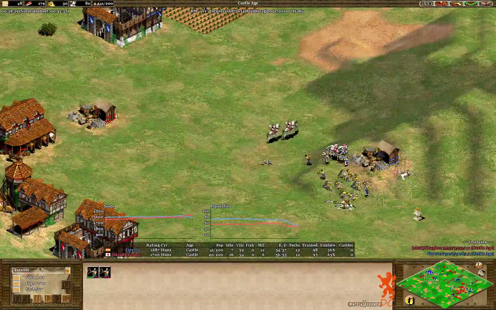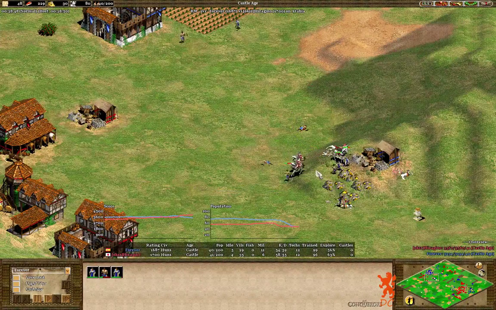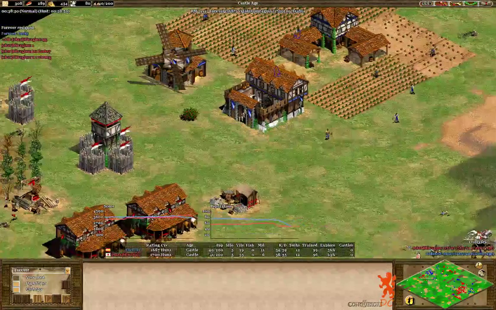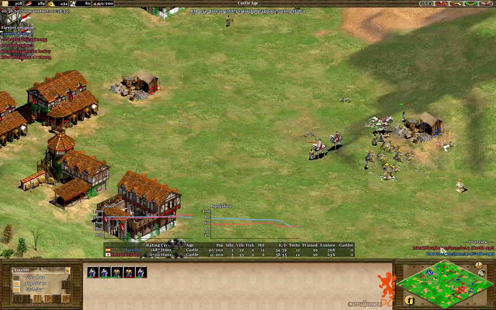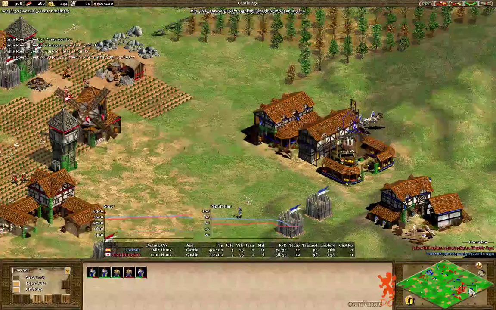Oh, and red raiding with some... Oh, look at that, red getting so many villagers over here. Only one crossbowman protecting it, and there's GG. GG. This raiding was pretty strong. Really messy game.